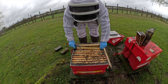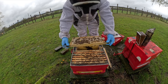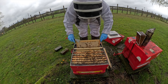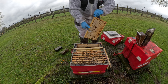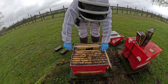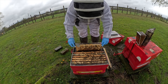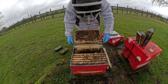I was a little bit worried these girls might be a little bit light, but there's one heavy frame of stores there. I want to move that to the outside - in fact I want to turn it around the other way because we've got a frame of foundation next to it that's undrawn on one side. I want to encourage them to draw the rest of that out and give the queen space to lay. It's just packed with stores. The next frame is brood - I can see that's worker brood, that's drone brood at the bottom.